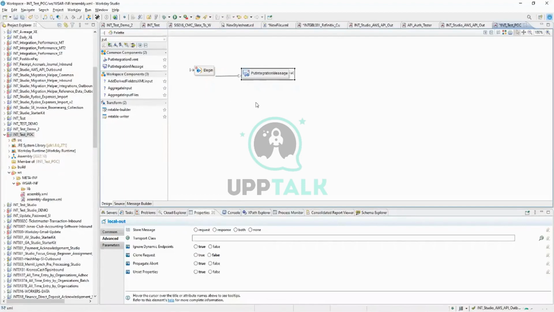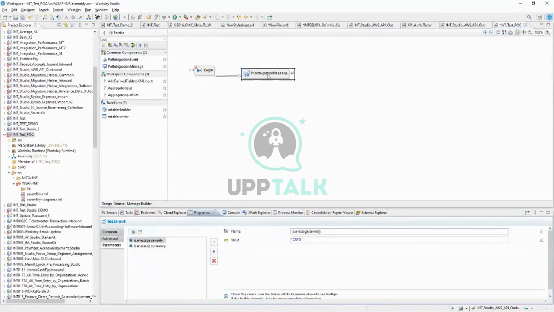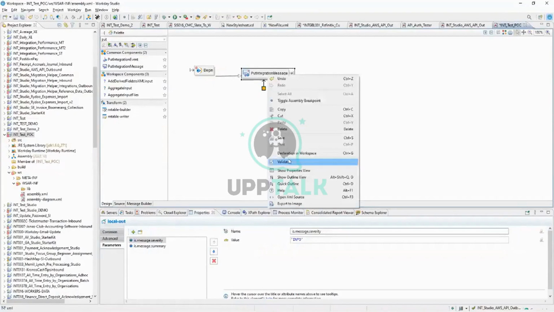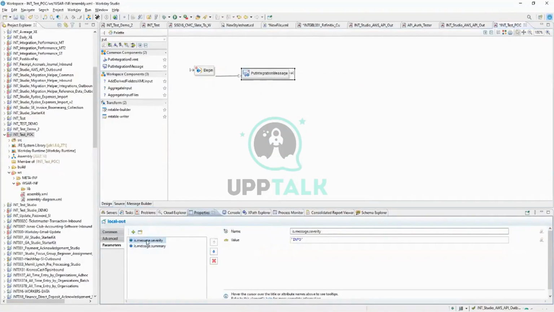In Studio, because everything is custom, we can have our own message here. In the Put Integration Message property view, if you see the severity, it says info.